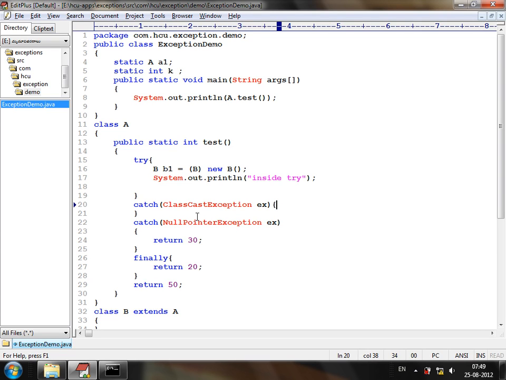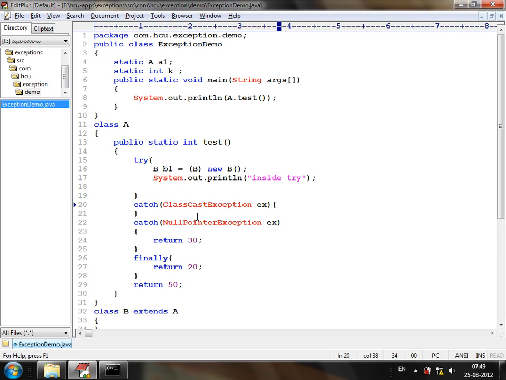Just because whatever block it goes to, ultimately it reaches finally. So if there is a return statement in finally, we need not have a return statement in try and catch.